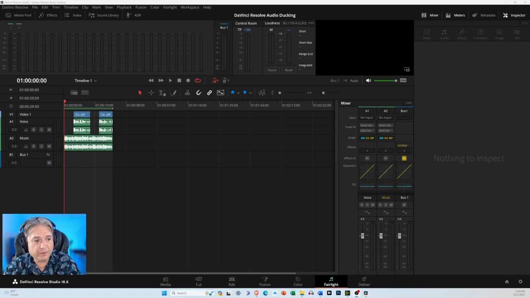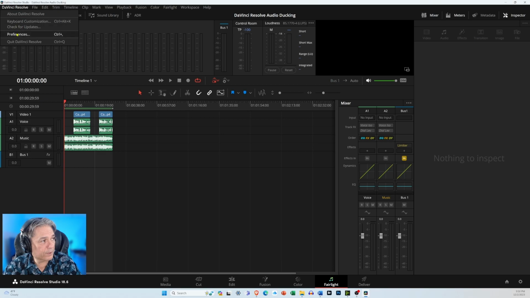Okay, so we're in Fairlight. Come to the upper right-hand corner of the screen. Make sure Inspector, Meters, and Mixer is selected, and you're going to see the mixer over here. Because I'm using 4K monitors and I've got my UI interface set to 200%, the only way to see the bus sends and bus outputs is by hovering over this area and using my mouse scroll wheel to scroll. That's because I did a video about this earlier.